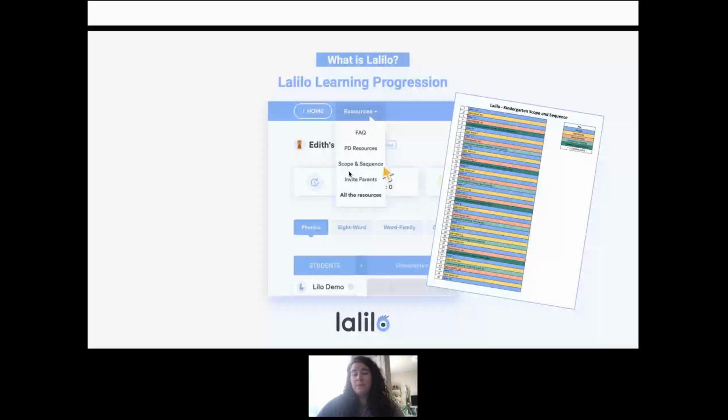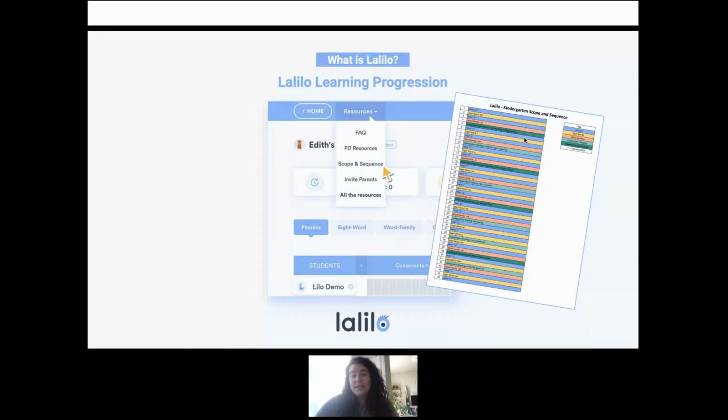And so we have basically taken all those standards and broken them down into 4 content areas. So we have phonics, sight words, word families, and comprehension. And the comprehension is actually in 2 parts. There's independent reading, and then there's listening comprehension. The independent reading books, students will read on their own, obviously, and the listening comprehension books will be read aloud to the students. And both types of comprehension lessons will have reading comprehension questions as they go through the book.